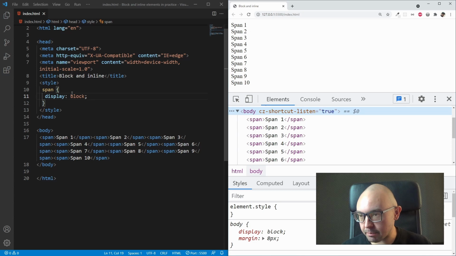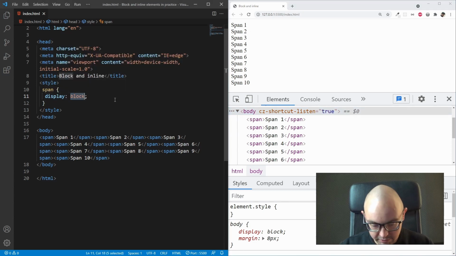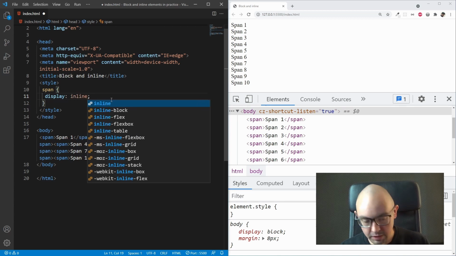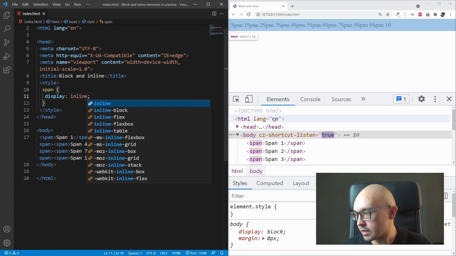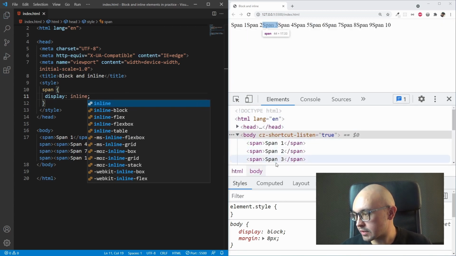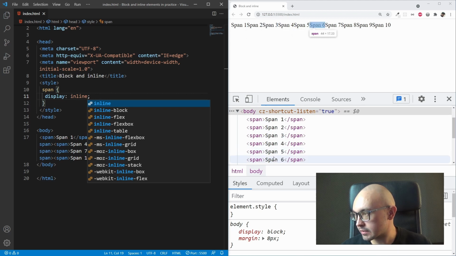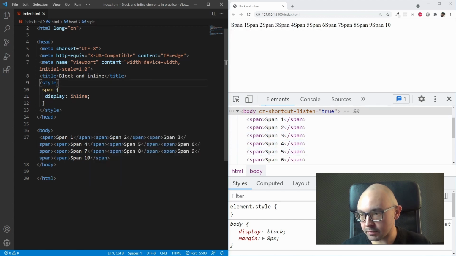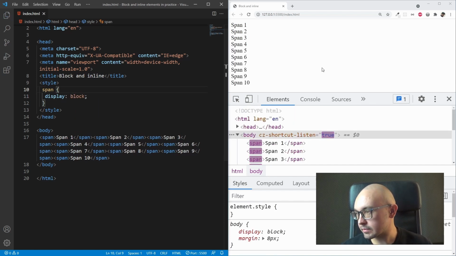And when we change it back to the inline value, like this, we can see its width is clearly automatic, which depends on the text inside. And this is how it's supposed to be by default. But let's go back to the block, like this.